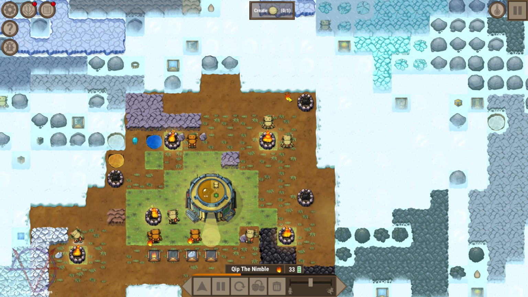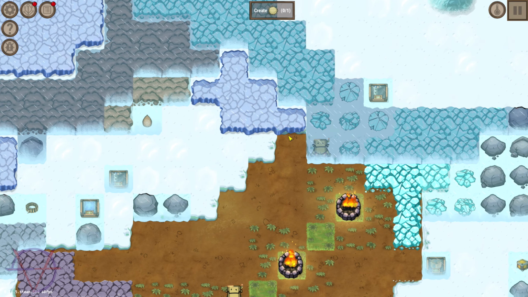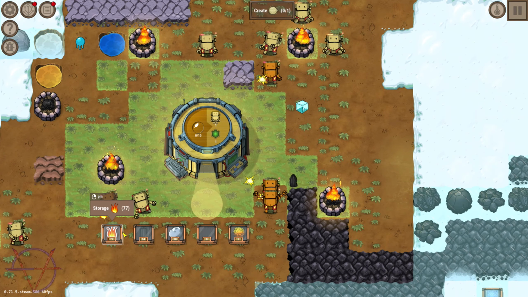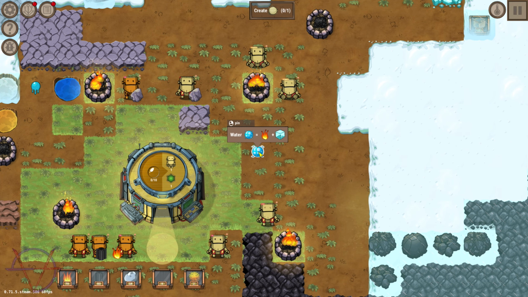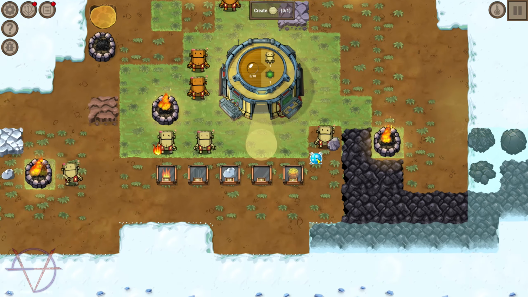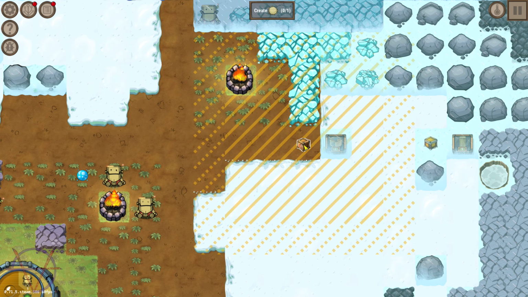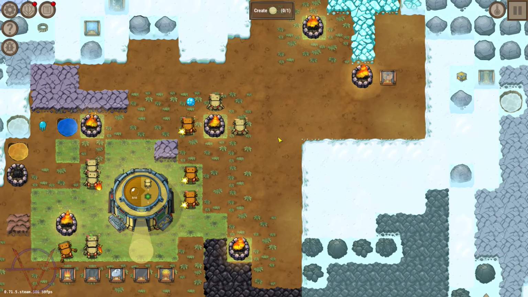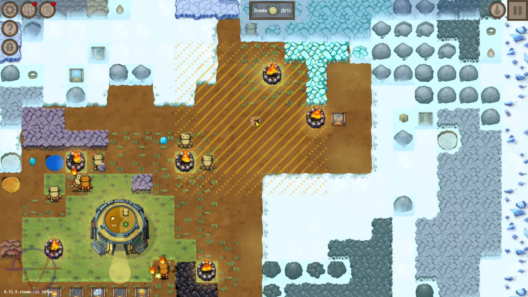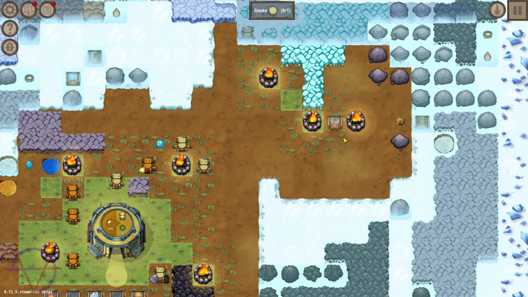Bonfire. Fire. So how am I supposed to unfreeze this area? Ice plus fire equal. Oh, this is water. Okay, it looks so alien-like, but it's just water. Furnace. I want the furnace. I want it. I need more. No, I don't need more. Come on, furnace. Yes, the furnace is mine.